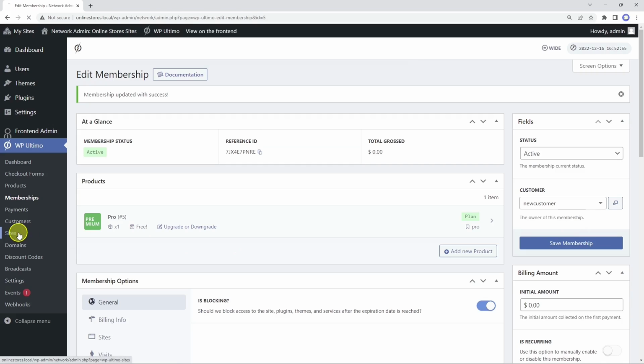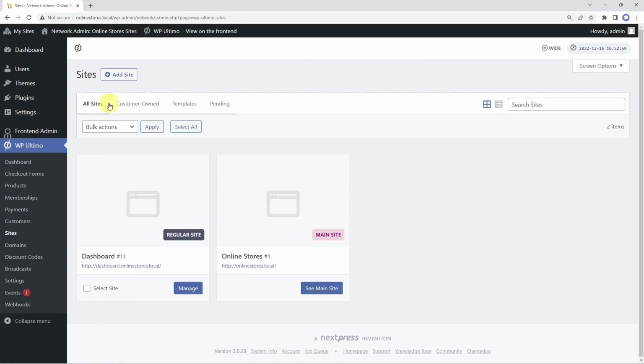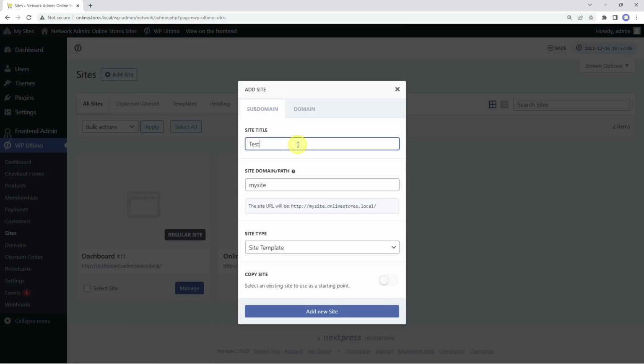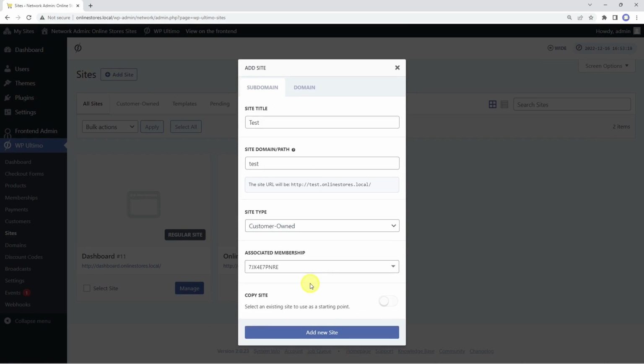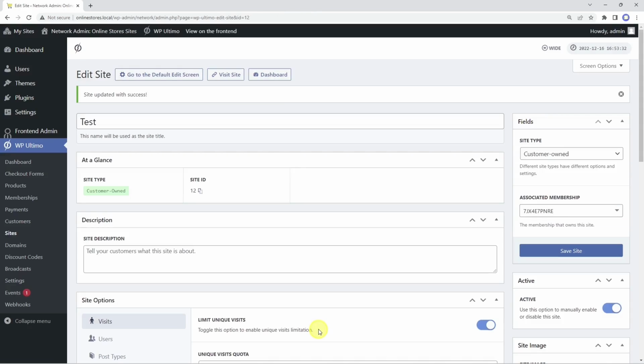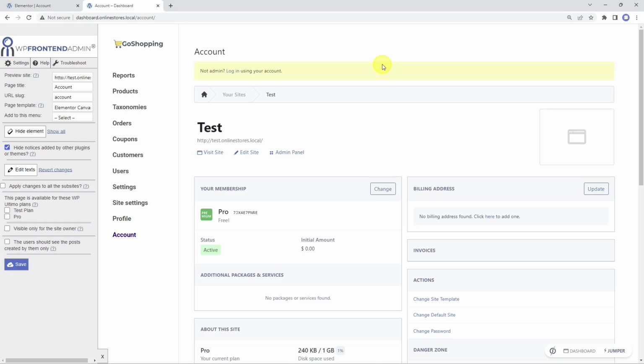Now let's move to the sites page and add a new site for the membership we just created. Now we're ready to reload the page and see the content in the front-end dashboard.